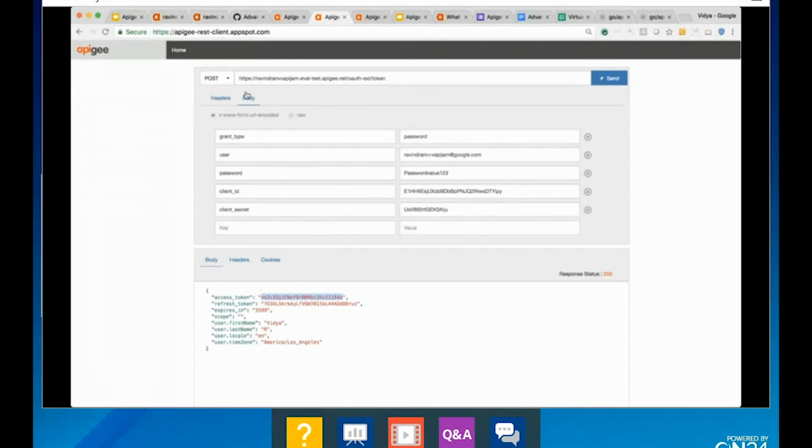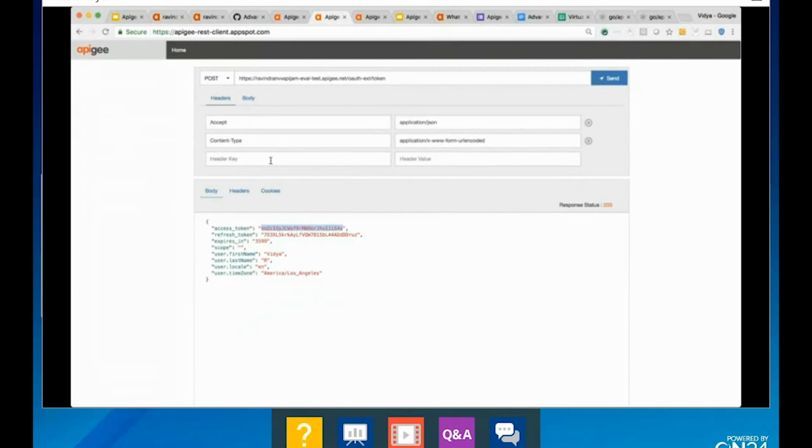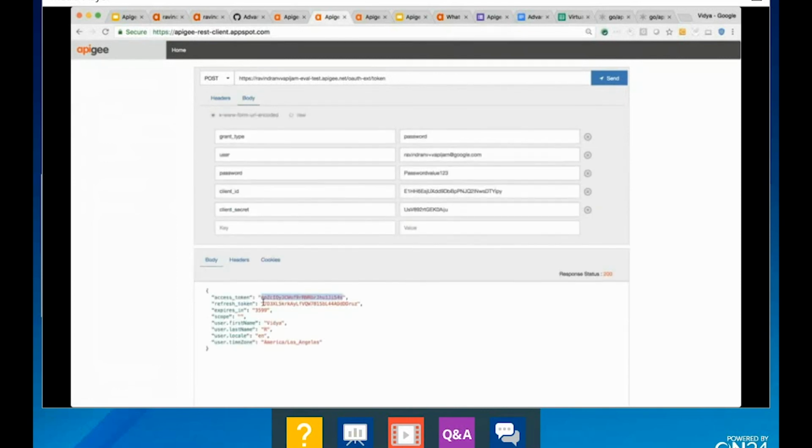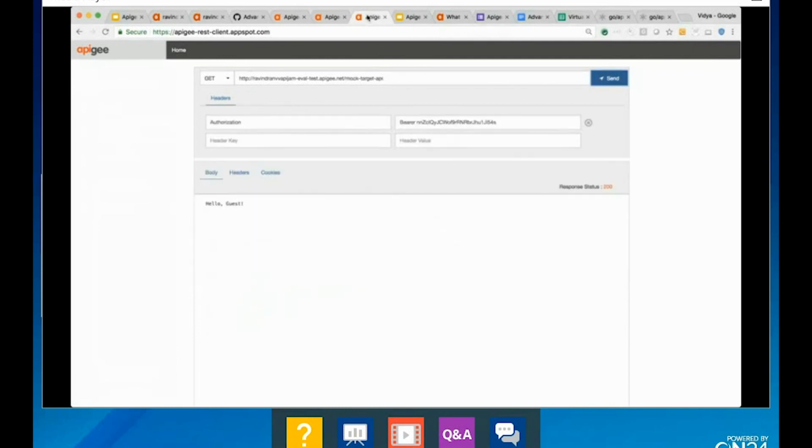Finally, when you send the request with headers, accept, and content type as stated here, you should get a valid access token. Now you can then use that access token to make a request to our mock target API. So hopefully you're seeing all of the results as stated here, and you've completed Lab 5.